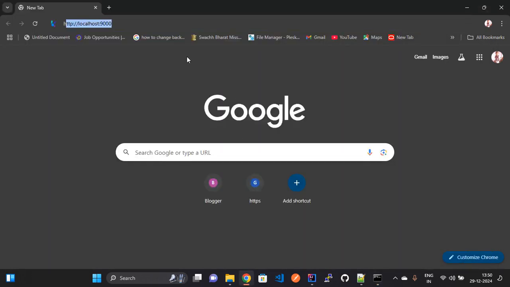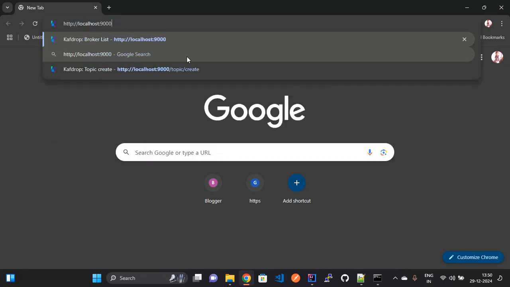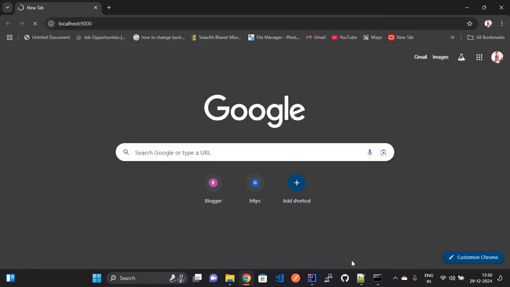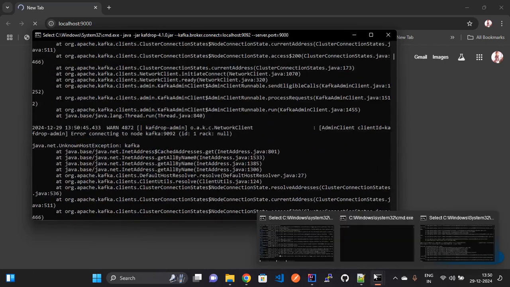Let's check HTTP localhost 9000. It is not connecting to the Kafka. There is some issue. Kafka 9092. Why is it not connecting?